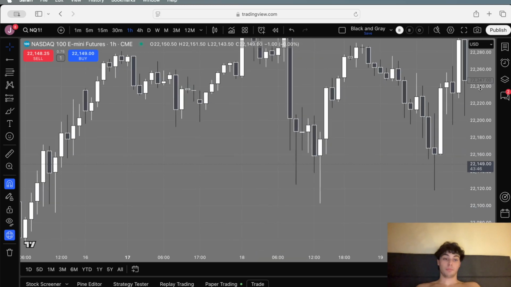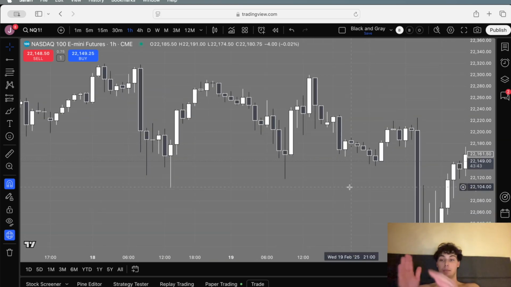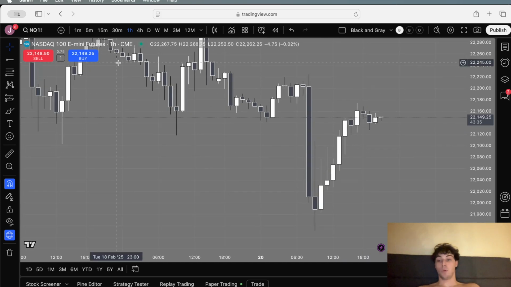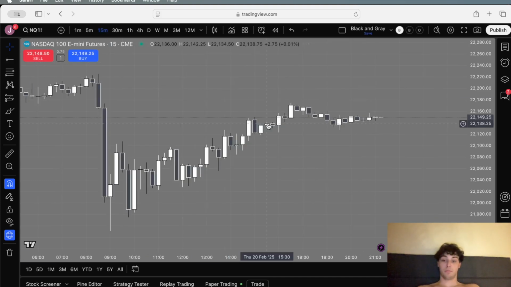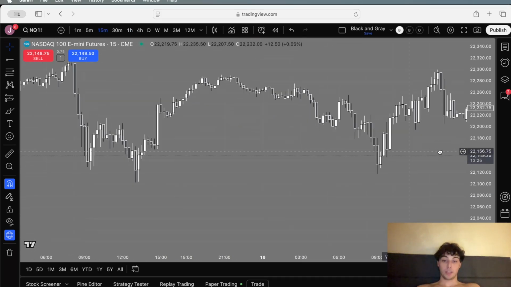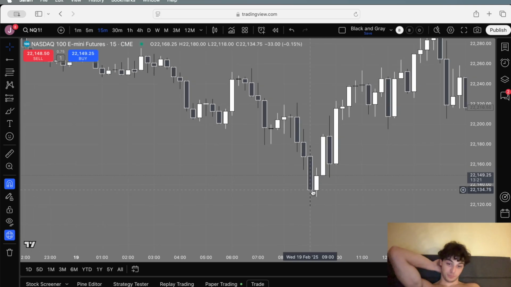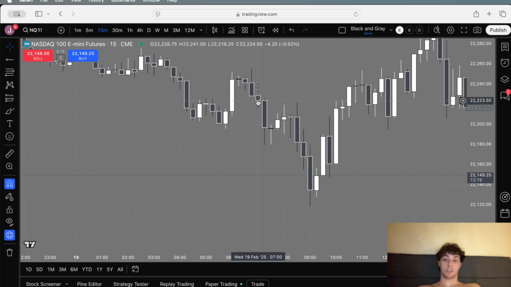That's it. And every single time the 1 minute breaks structure, the 5 minutes is not going to break structure. But if you get a right strategy, your thought process should be, okay, if the 1 minute breaks structure, the 5 minutes is going to break structure. And it's all going to line up perfectly. That's what you should be thinking. Let's get into an example of it. I actually already have a good example.